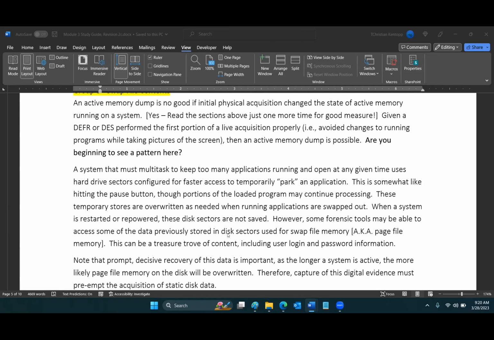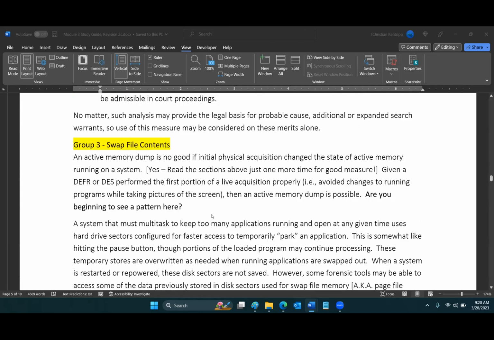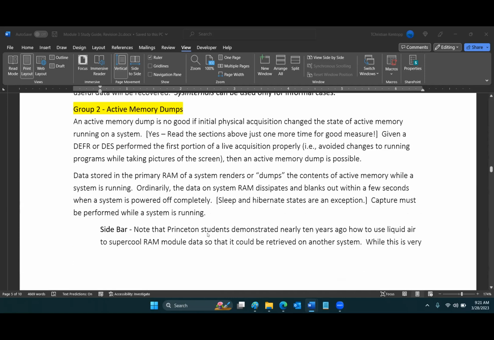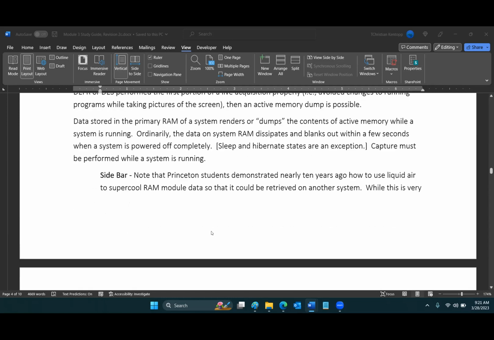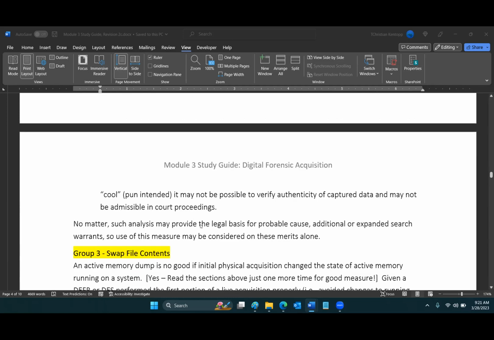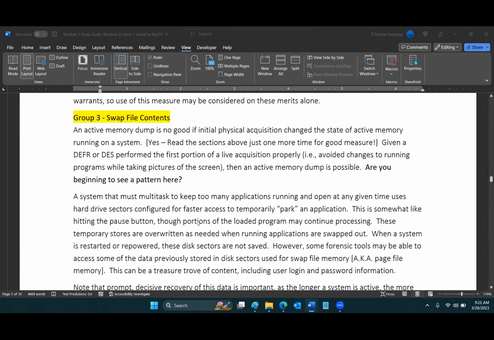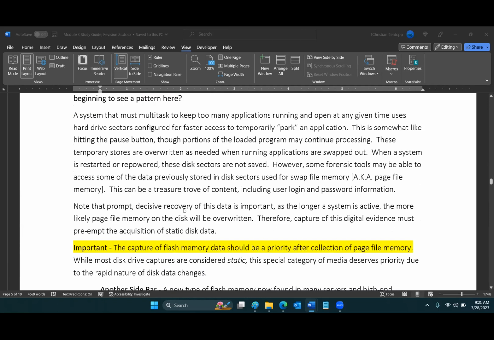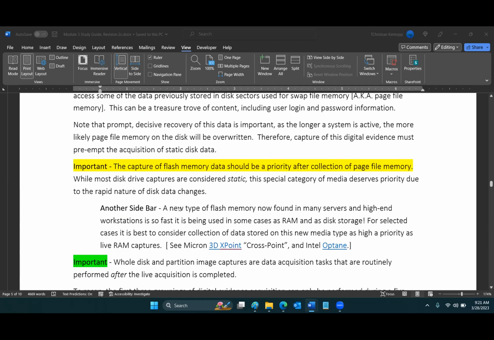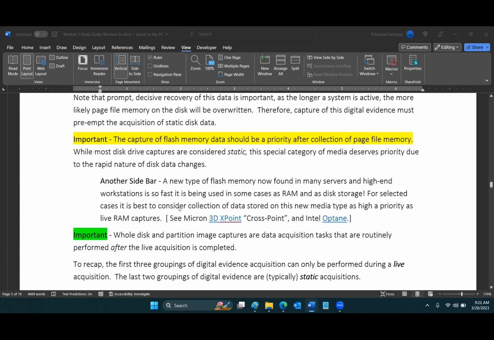So we were talking about live acquisition as opposed to static acquisition. The thing that we want you to distinguish is that there's a tipping point. The first two groups require specialty resources most commonly or routinely in order to be effective. And that's part of live acquisition. So is group 3, live acquisition, right? But then we get to static. We get to the next level or group of data, right?